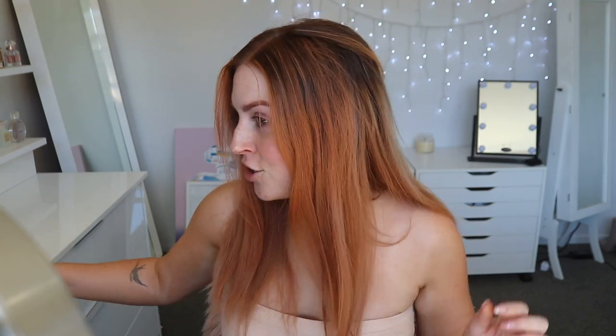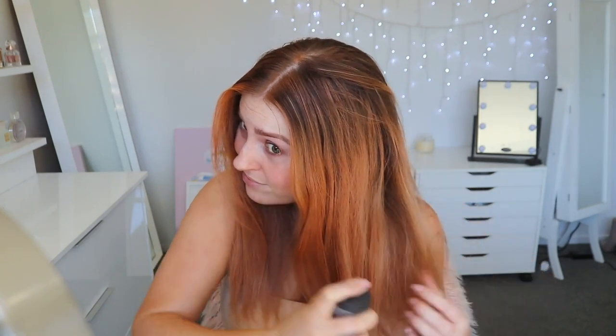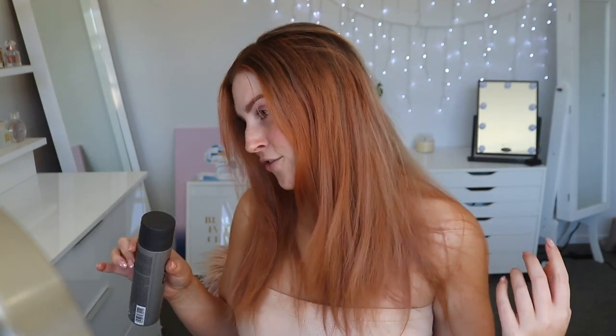It did wash off my hands pretty easily — I just washed them about three times, they were caked in orange. I think I'm running out, yeah this is it. You can pretty much get almost a full use out of a can. If you had long or thick hair you'd need two — I could have done with another can to do this properly, but hey, it's a bit of fun. It goes real tacky when you first put it in, and then when it dries it feels like you've got dry shampoo in it. I just used a brush to comb it up. So let's go in with the makeup for orange.